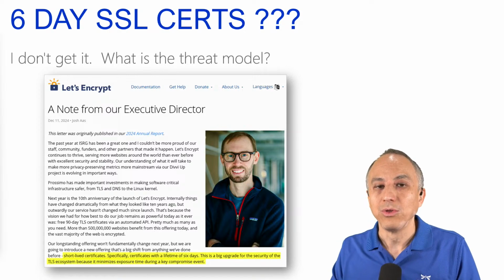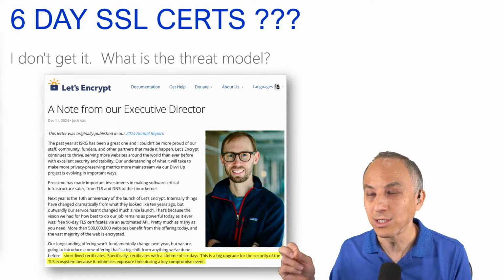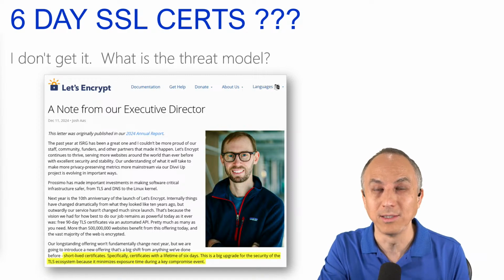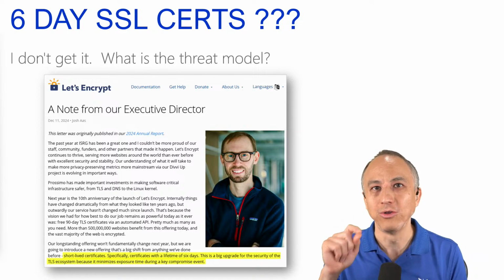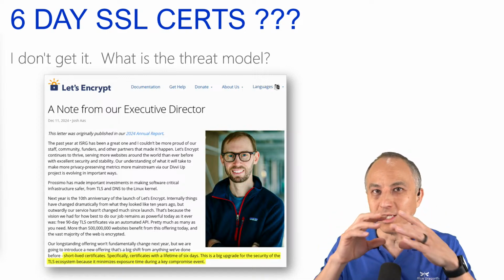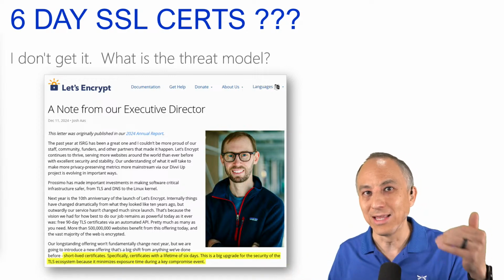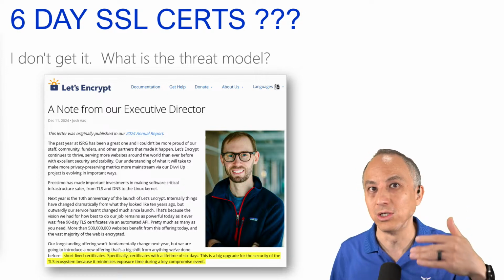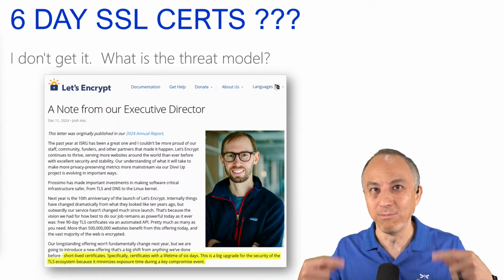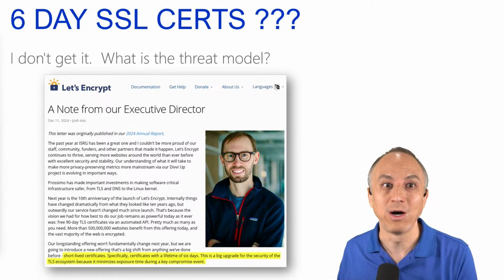So, the SolarWinds compromise, I remember SolarWinds. I just don't remember, was that a SSL cert? I mean, if they can rotate the cert every 6 days, I can compromise the cert every 4 days, right? So I'm not entirely sure. They don't explain the mechanics of the threat model they are addressing here. I would want to see a full discussion of this threat model and the mechanics of exactly what they are fixing there. I get that SSL cert rotation and all signing certs, key rotation, all of that is valid, but 6 days, I think we have a bigger fundamental problem that is triggering this. Let's talk about the fundamental problem first, and then I might have context for this 6-day thing.